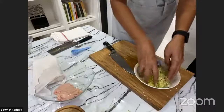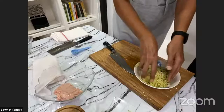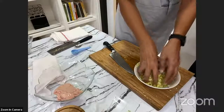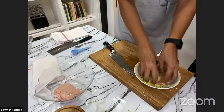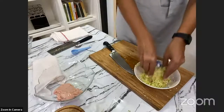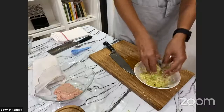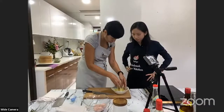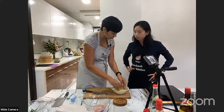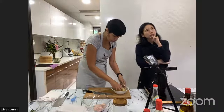And give it a good toss. Make sure the salt goes everywhere, so the salt mixes with the chopped cabbage. And give it a good 10 minutes or so of resting time. After 10 minutes, we're going to squeeze all that water out. And you'll see later on that it's going to go down to about a quarter or even less in volume. That's how much water you have in cabbage.